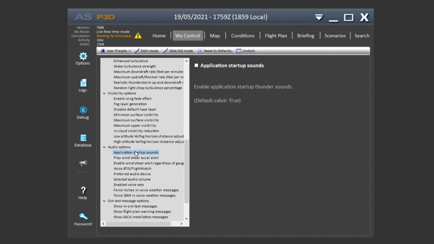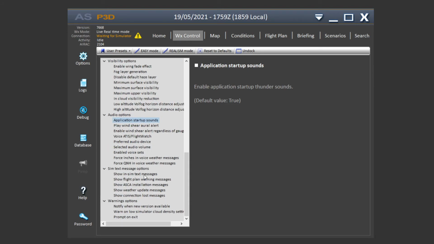And then coming to the end really of this video, again, it was just a short video. Like I say, application startup sounds is switched off. I've been caught out many times with this, and the thunderstorm noise blows my eardrums when I open it for the first time, especially if I've reinstalled Active Sky or done any updates, and then obviously this setting gets set back to default. So make sure you turn this setting off. It's quite important.